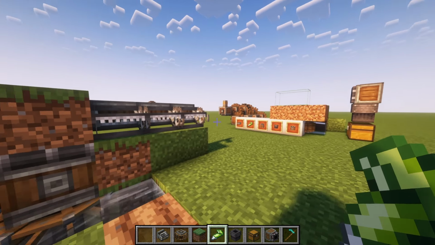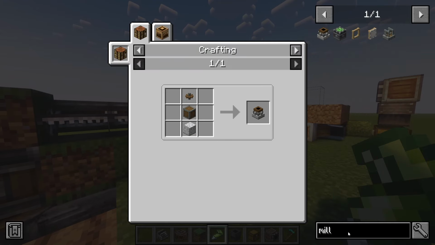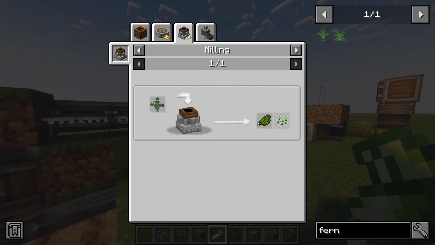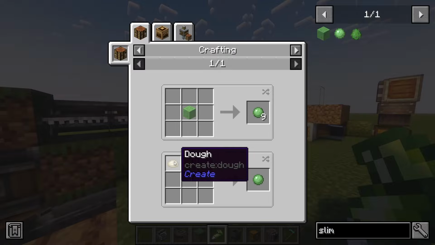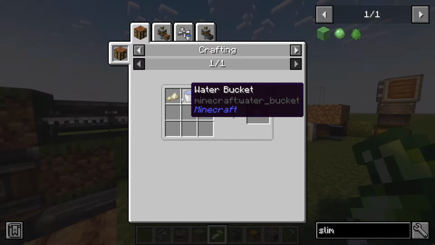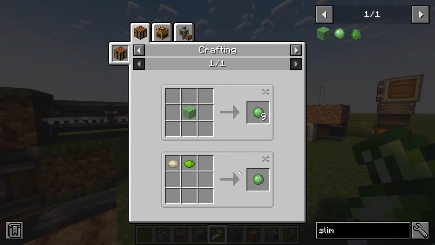The easiest way that I found in my playthrough was to do something with millstones, where I crush a fern into green dye, and then I turn that green dye into lime dye, and I combine that with dough, which is just wheat flour and water, and wheat flour is just wheat millstoned. You combine dough and lime dye and you get a slime ball, and you do that twice and you get 2 to make the glue.